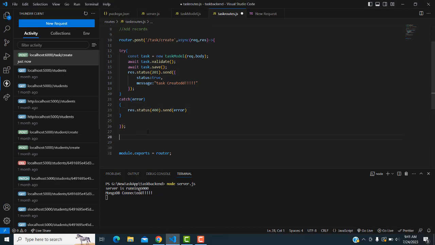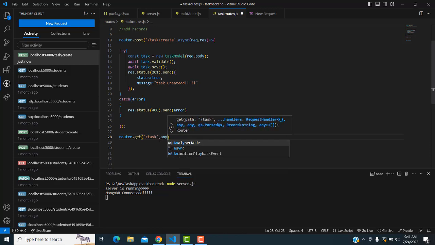So what you're going to do is create the route dot get, and you write the task, you write the assign function. You have a request and response.